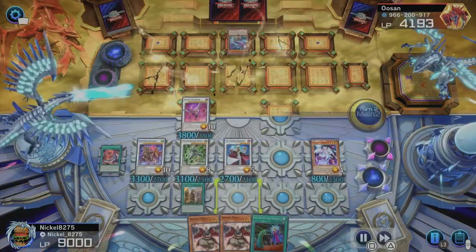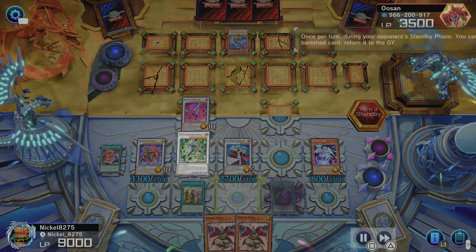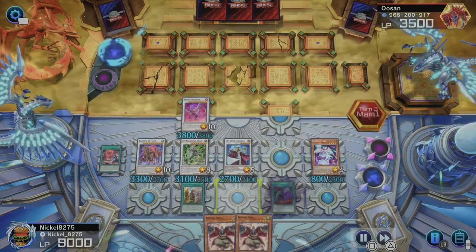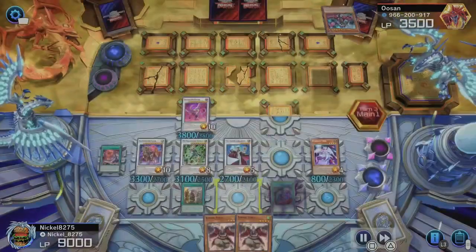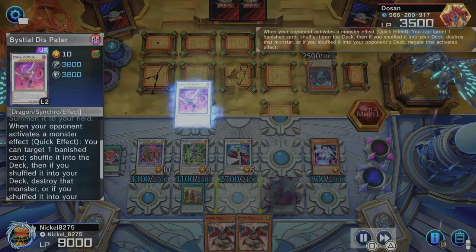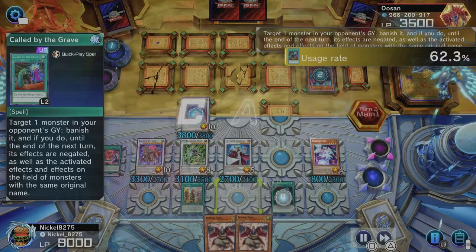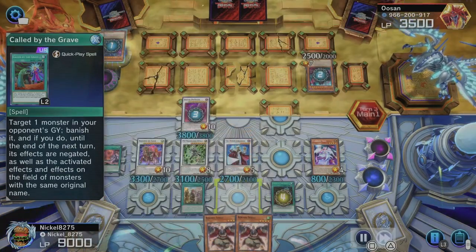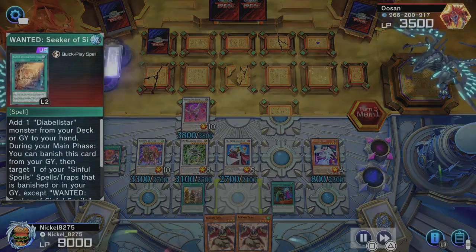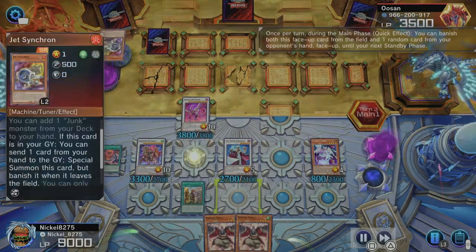So now going into his turn, we're going to have 2 negates or a pop, we're going to have a hand rip, and we'll have our Called By. So we'll go ahead and recycle our Enchantress so that we can get back into our adventure package on the next turn. And we're going to go ahead and pop his Diabell so that he can't use it to summon a level 1. And then we're going to stop his Snake Eyes from special summoning from the graveyard. And then we'll go ahead and rip one from his hand.